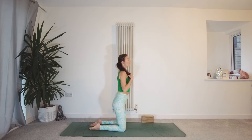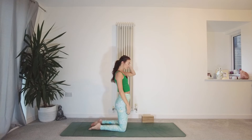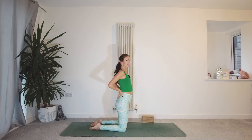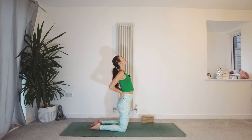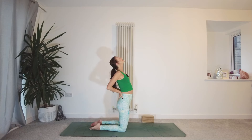We're going to walk the hands in and come up to a high kneeling position. Legs are parallel. Inhale, bringing the hands to the lower back and squeeze the elbows in towards each other. We're going to find a modified baby camel today. You could come straight to your child's pose here if you're ready to wind down. Inhale, reach the crown of the head up to the ceiling, engaging the legs, the glutes, pressing the hips forwards. On exhale, starting to send the gaze towards the ceiling. Keep squeezing the elbows in together, opening across the chest, pressing the hips forwards. You can start to drop the head back more if that's in your practice and feels good.